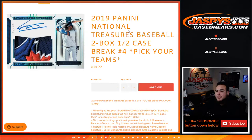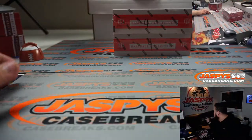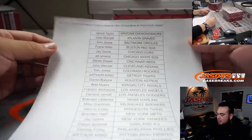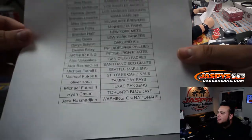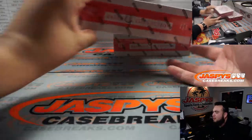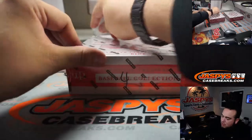What's up everybody, Jason from jazbeescasebreaks.com. 2019 Panini National Treasures baseball, two blocks half case break, Pikertines number four, just sold out second half of the master case. And here you go guys, let's see what we can find in here. Last one - Mojo is a Brandon getting the Mets, Ryan also got the Blue Jays - those are the last two teams taken. Let's get this rolling.